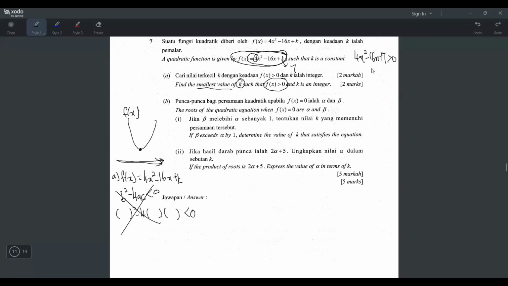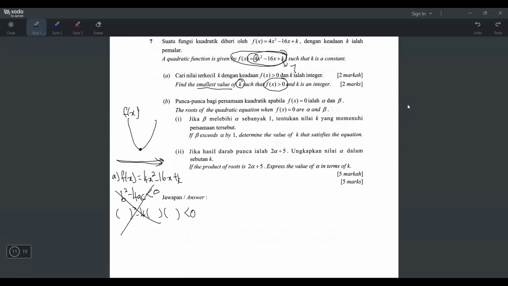If you do like that, you can find the range of x, right? You can just solve using what you learned in 2.1, the quadratic inequality. But the method is a bit different from the quadratic equation one. For quadratic inequality, you have to use the graph sketching method, and if bigger, you shade here. So this is for when they give you a complete equation.